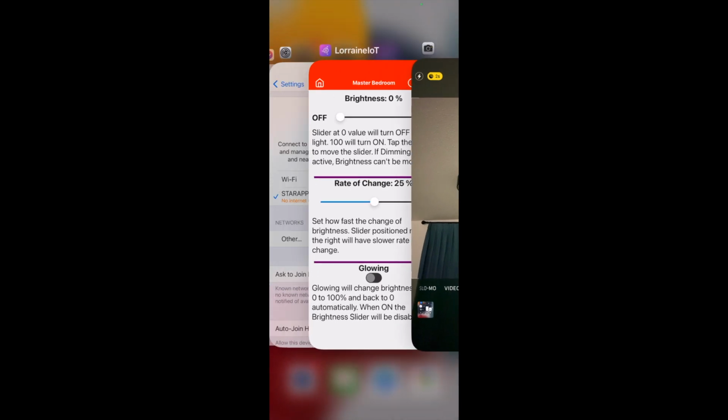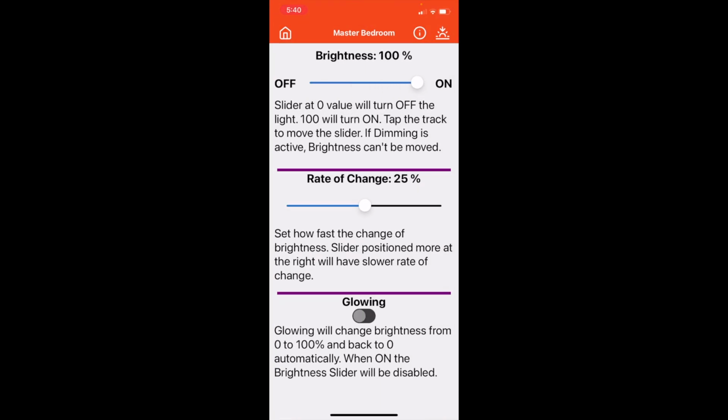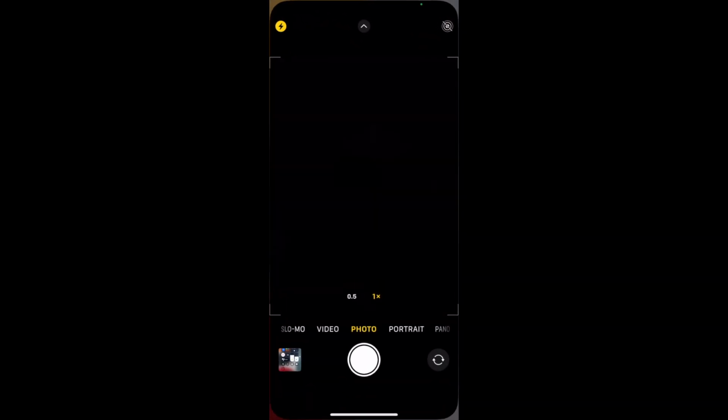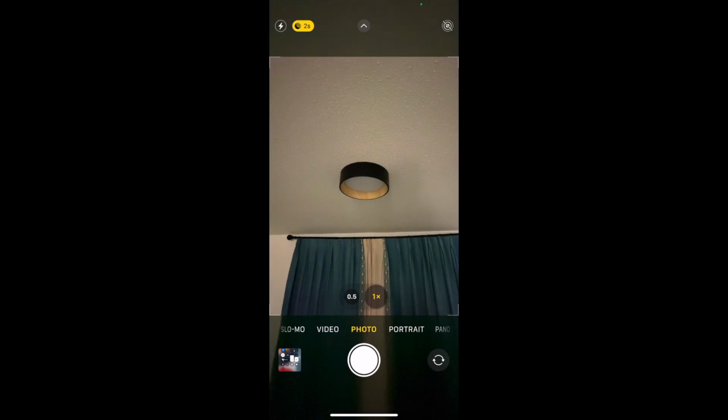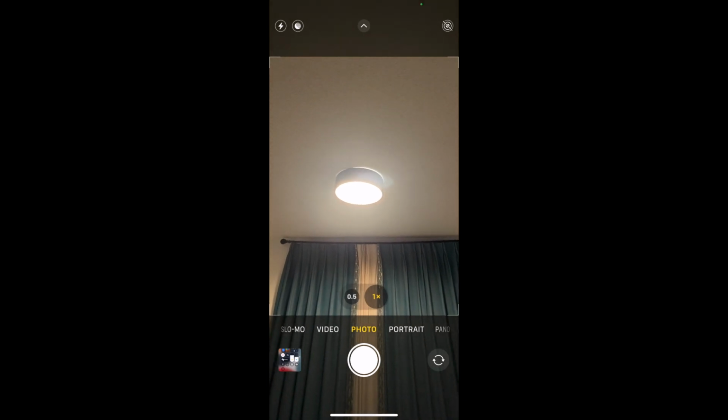Let's turn it on again. We'll go 100%. And then it's slowly changing the dimming light, as you can see in there. So you have control on how fast you want to change, depending on your preferences.